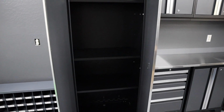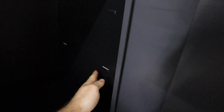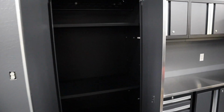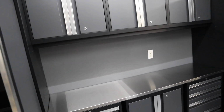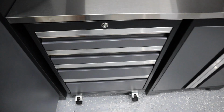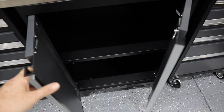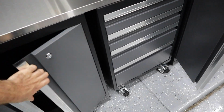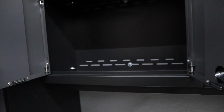So each of these locker cabinets come with 3 shelves, and you can orientate them however you want. There's a bunch of different shelf settings, or heights I should say. And it also comes with a coat hanger rod. I just have that in there for now so I don't lose it. Kind of customizable. And then these, like I mentioned before, are on wheels, so you can pull these out, wheel them around your garage if you want. Smaller cabinet, one shelf. Whoops. And then these upper cabinets are just open, no shelves.